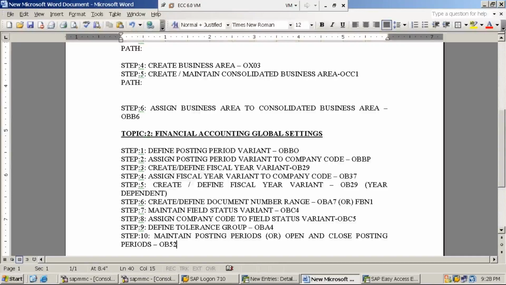In real time, one has to be very careful while operating this activity. It is very crucial, important and too sensitive.